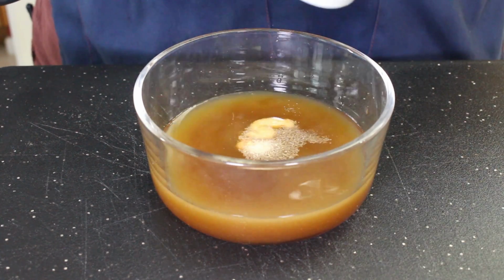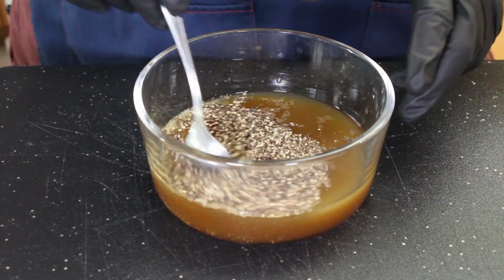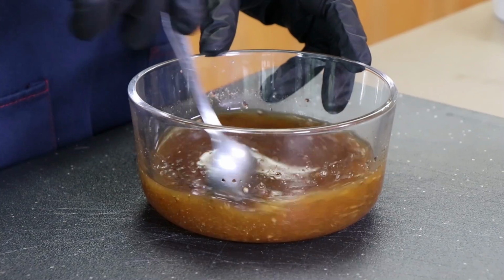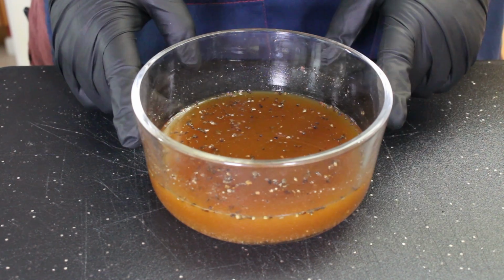Next, I'm adding half a teaspoon of granulated garlic. And our final ingredient are 2 teaspoons of cracked black pepper. We're just going to mix this up. Great scent coming off this already. Yeah, some of that hickory, but also the pineapple. It's smelling really good. So that's our marinade. I'm going to set this aside until our top round is ready to be sliced.